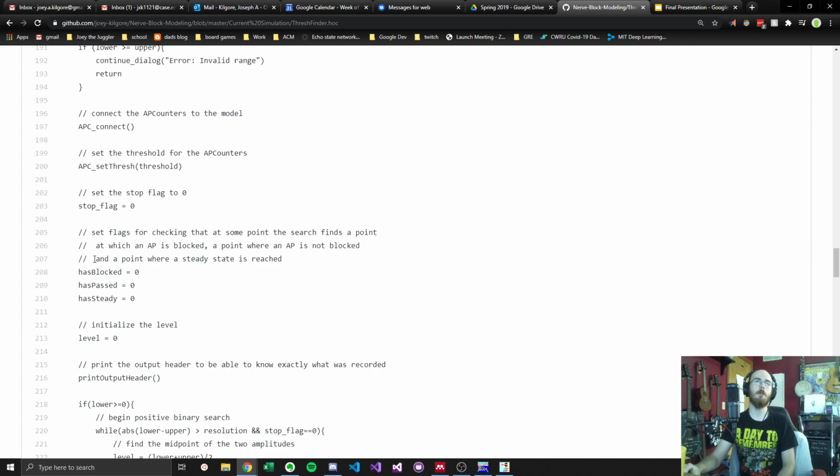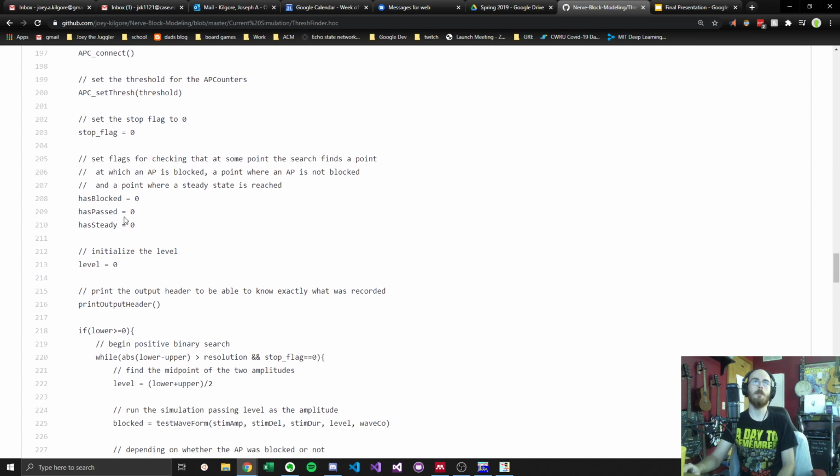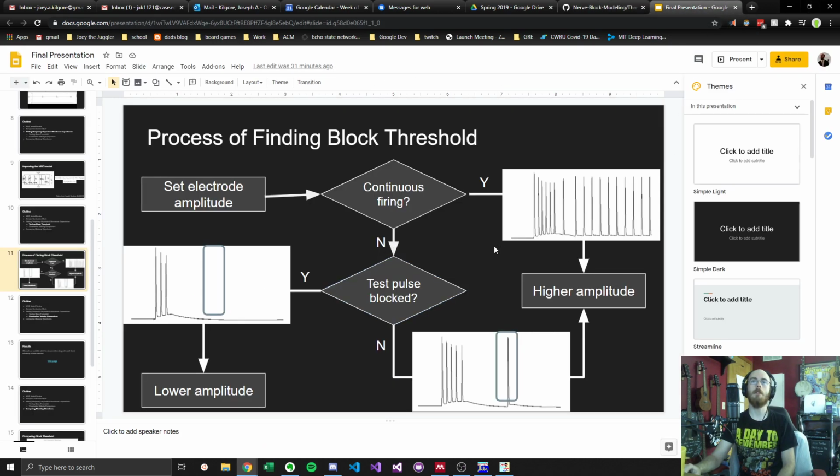And from here we make sure our stop flag is good. The set flags, this is kind of important. We need to do something throughout this algorithm. We need to make sure that we have blocked at least once, we have passed an action potential at least once, and we've reached a steady state at least once. Which means if all we ever did was never reach a steady state, then we haven't found the block threshold.